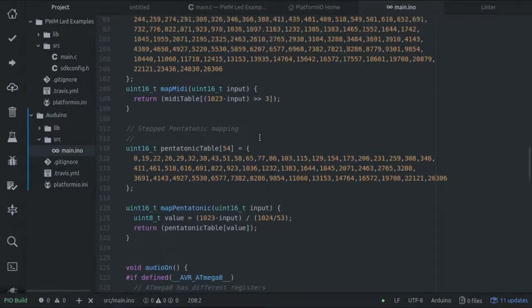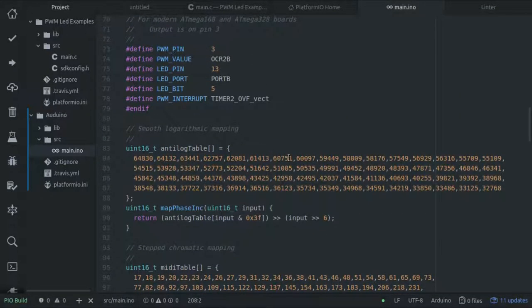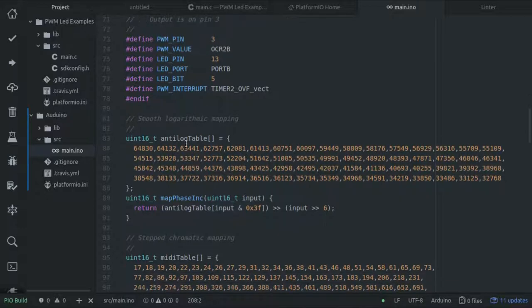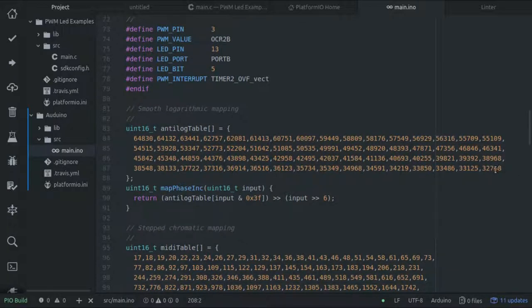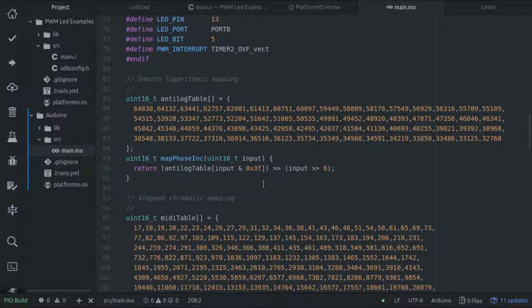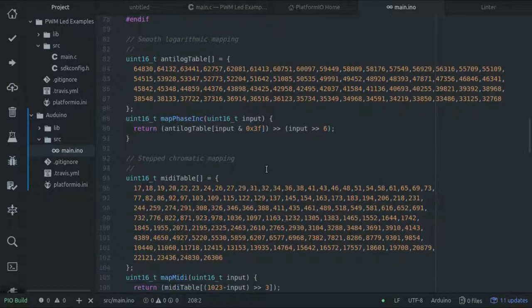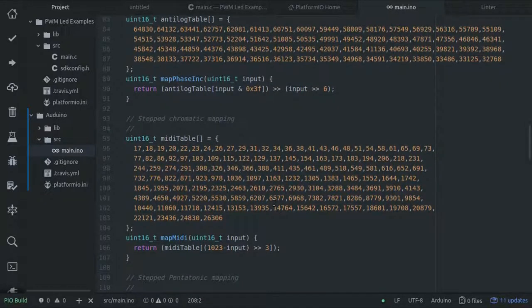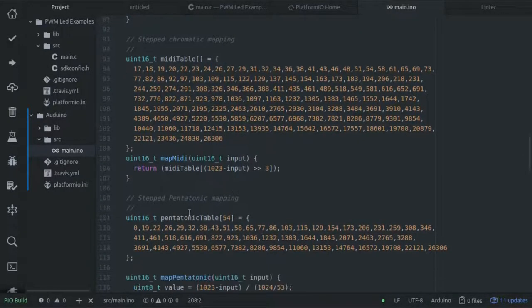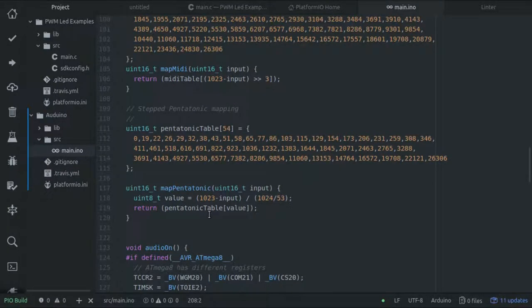The analog inputs are... where is it? Analog read. There's an analog read down there anyways. So 0 to 1023. And you have to map those onto, well, in this case, I think it's the knee of the log, but I'm not 100% sure where the log is, because it's trimming bits off here and then ANDing it with this string here, and I'm not sure what that actually is. It makes it sound more continuous. It's a smoother transition between various positions of the potentiometer, while these guys are at fixed frequencies in stepped chromatic and stepped pentatonic mappings. I can play some samples later.